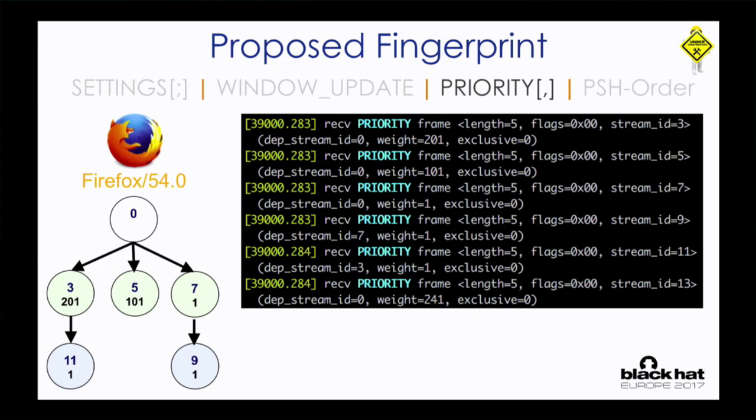Well, essentially there are 3 lanes. It has the high priority frame over there in stream number 3, normal priority in stream number 5, and low priority in stream number 7. So we collect all of the data which is sent in the priority stream: the dependency tree, the weights, and another exclusivity bit.